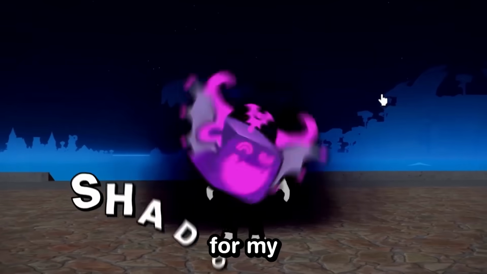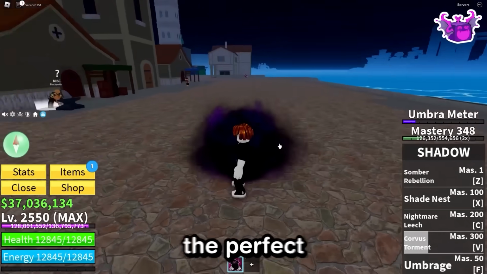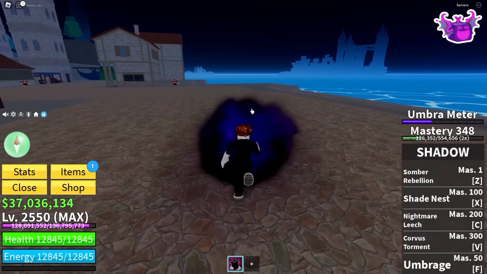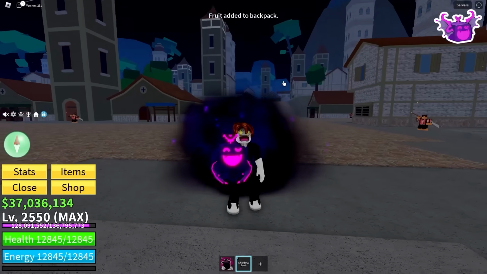It's time for my favorite fruit in Blox Fruits. And it just so happens to be nighttime as well, which is the perfect time for this fruit to shine. So this fruit has something called an umbra meter, which fills up in the darkness. And it gets faster and faster as it goes on. The fruit itself also looks insanely cool, super devious.